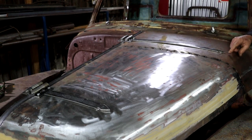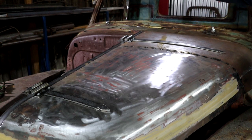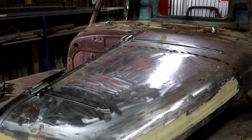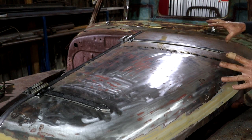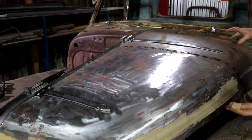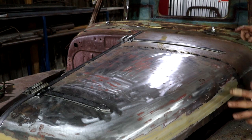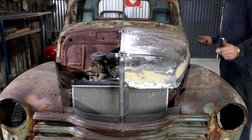It runs right across. So we're going to end up with these straps on both sides running right across the bonnet. I know it's not your average bonnet hinge scenario, but hey, we're building a rat rod. There are no rules. I think it's going to actually look quite interesting. So I now have a half hooded car.